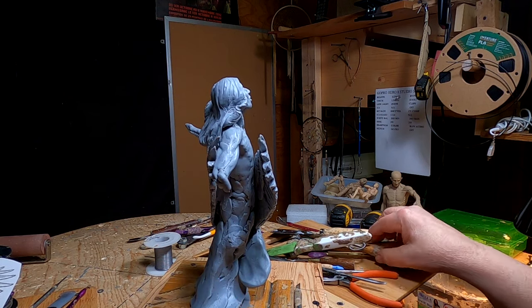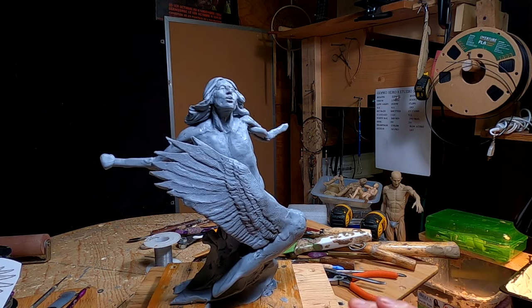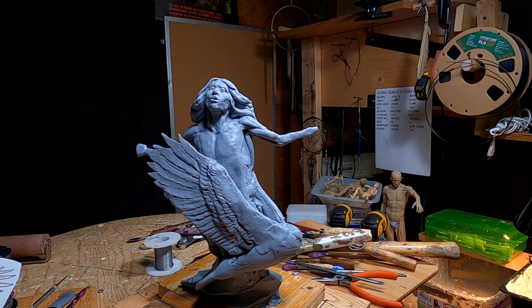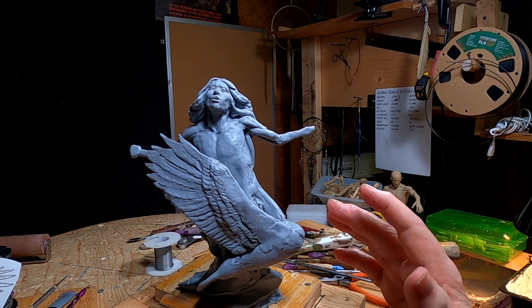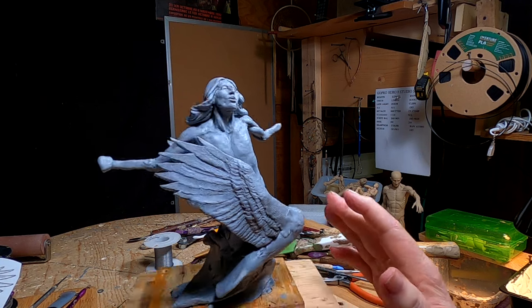I got an idea of what I'm going to do, and I don't know how exactly I'm going to do it. Before I do the head, I've got to do everything else. The head's going to be the last thing I do.